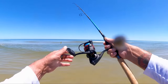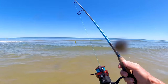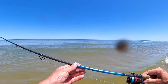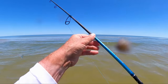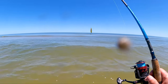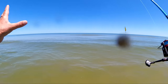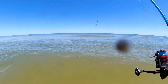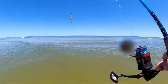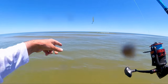On this little lightweight Fierce Battle 2, I believe that is, and this is like 12 pound braided line, and this is an inshore Talbera, and you talk about a feel good fish right there, dude. That was freaking awesome. That blows everything away, even catching that big bull red on my Penn Battle 3, because that's 20 pound test. Pulling that thing in on this little small rod and reel setup, oh man, that was great.